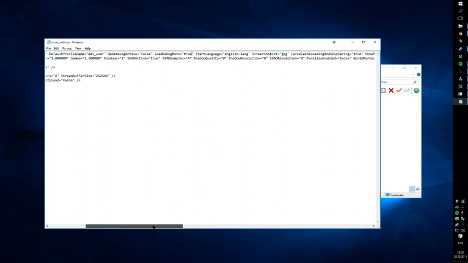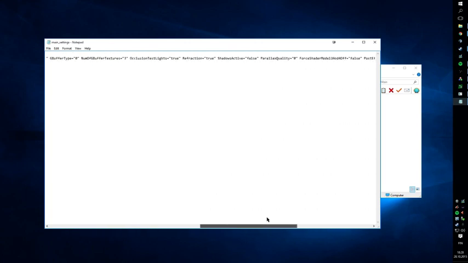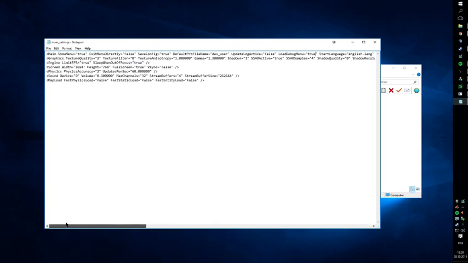For next, I don't think there's much in here that you need to change, other than if you are advanced enough to change your video settings in here, that's okay.